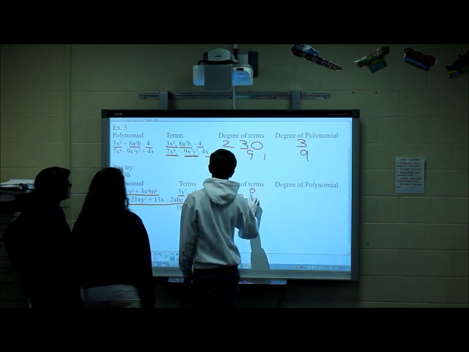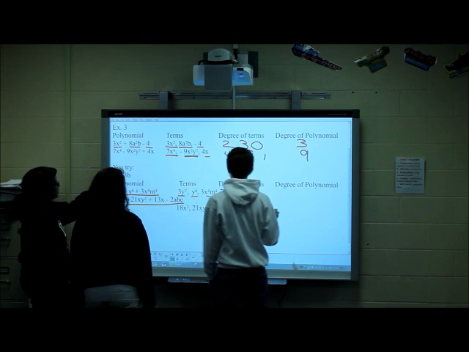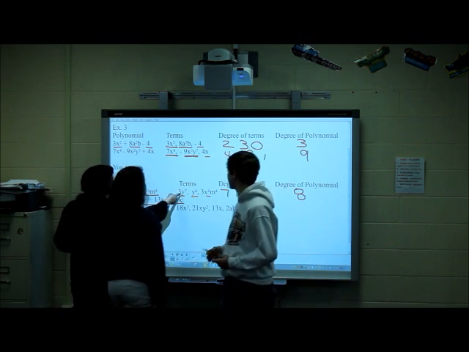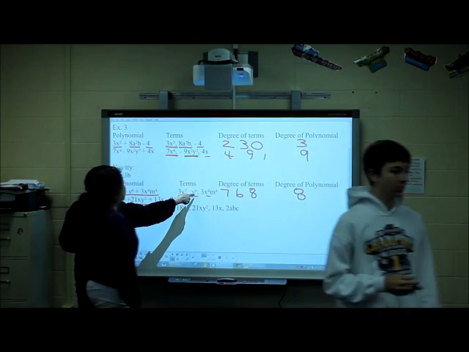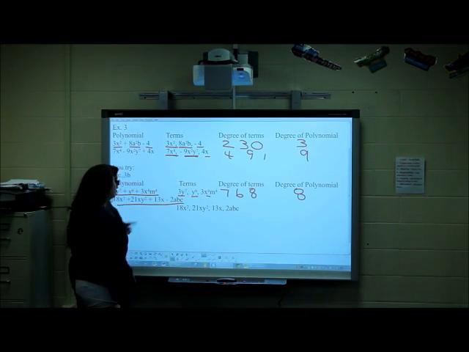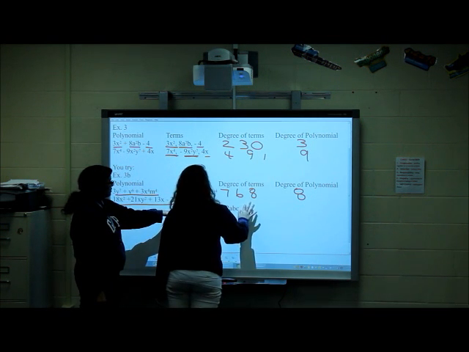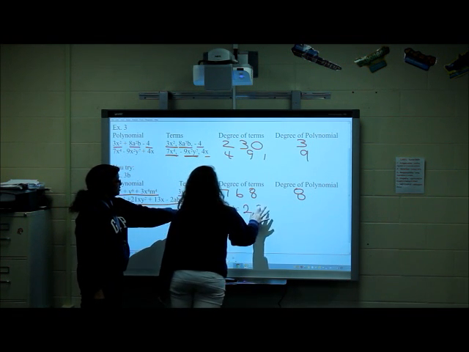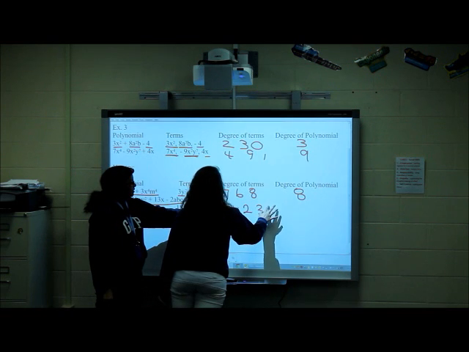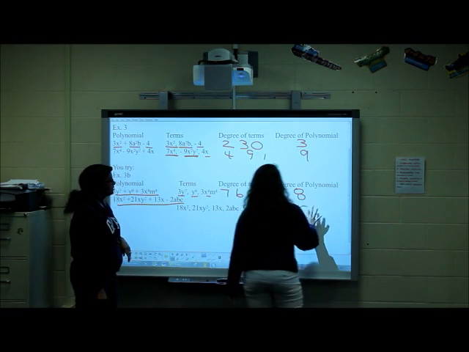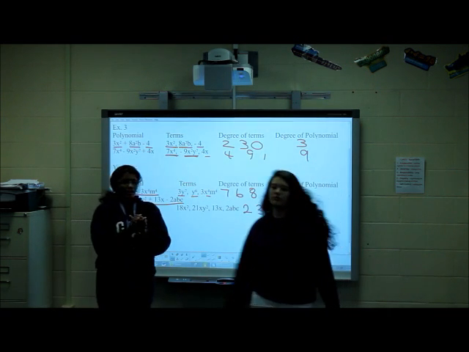Good. Notice he's looking at each one of the variables and he's totaling up, like this one only had 1, so that degree was 7, that's 6. Those 2 together make 8. So Sandra's going to look at each one of her terms now. 1 exponent here, so that's good. This one, good. This one, and that one. So what's the degree of the polynomial? Wonderful.